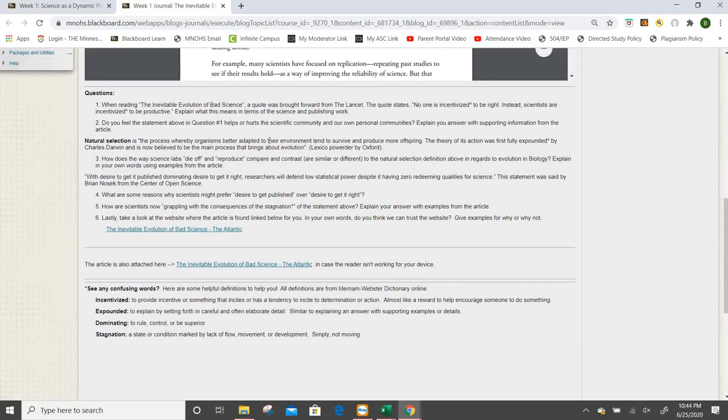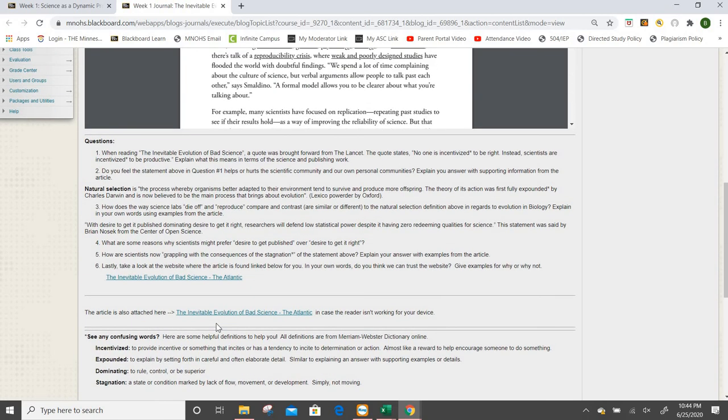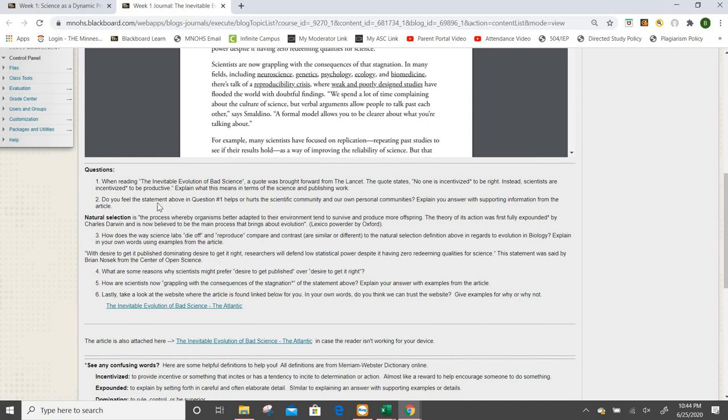There are a few bigger vocabulary words in there, so I did include some definitions down here to make it easier for you. So just make sure that you take notes, and then make sure you support whatever stances or answers that you put. That's the key. So you'll notice as you go through my class, a lot of things say explain. That's how I give you points for the assignments that you complete, is by explaining yourself and making sure that you're supporting any answers you have with anything you read or any data that you have.